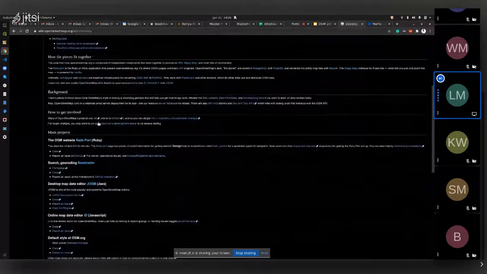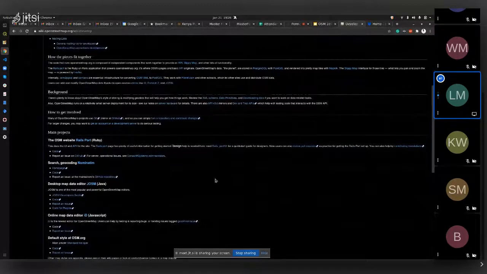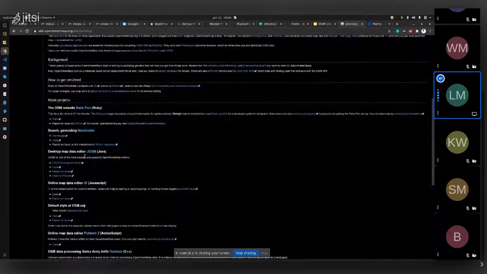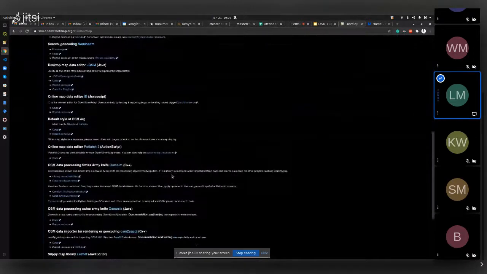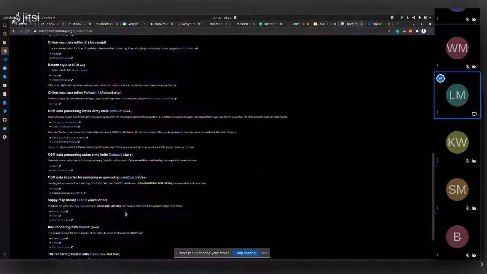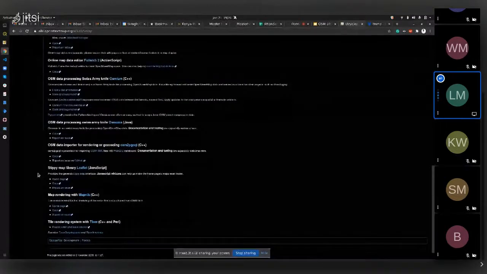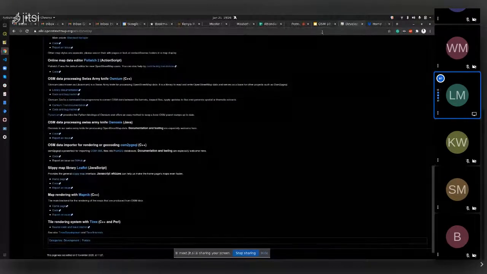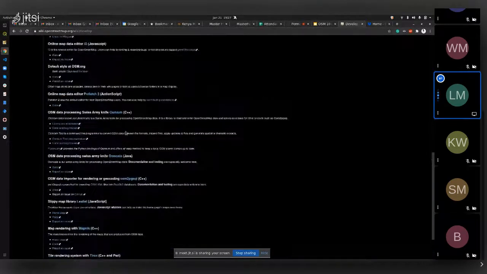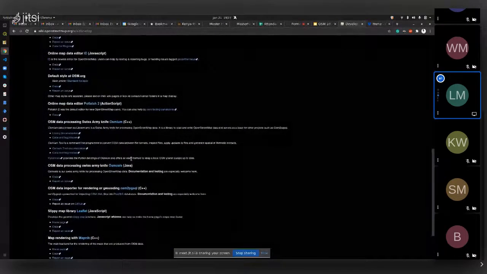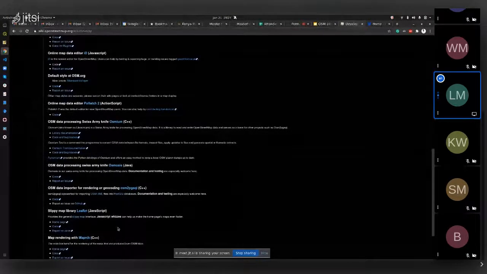So for example, the OSM website uses Rails. Obviously JOSM is Java based. There are also some tools that require JavaScript, like Leaflet, that is used on the OSM website. So if you're a web developer or you're getting into software development, you can have a look and see how you can contribute.